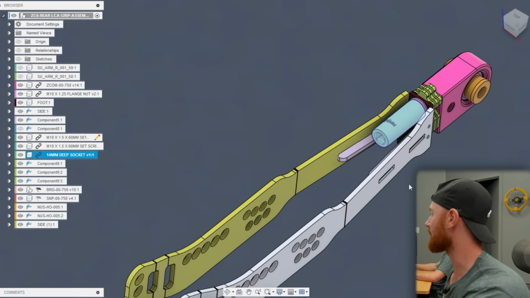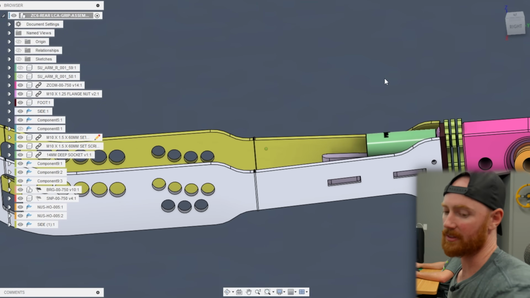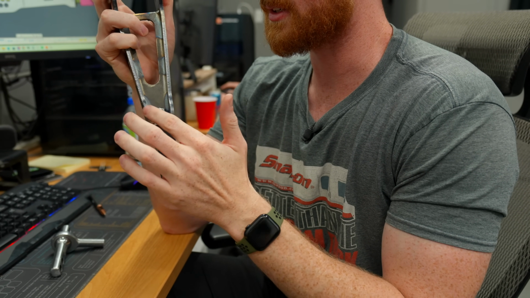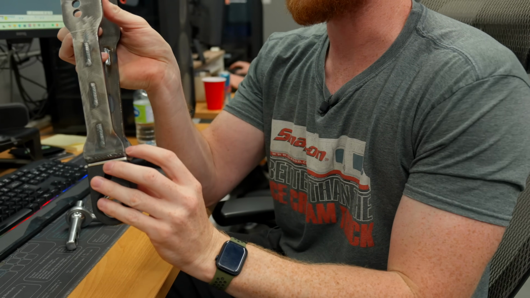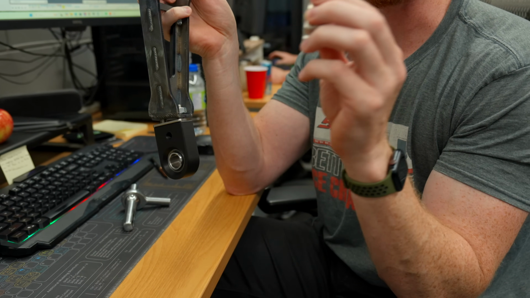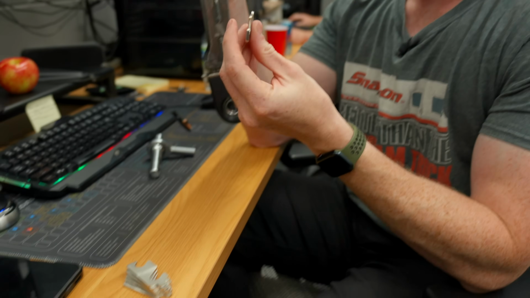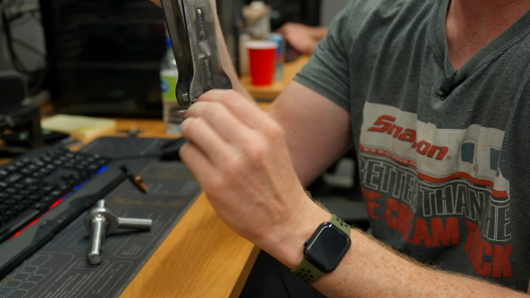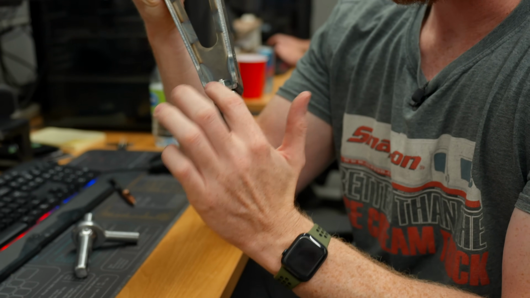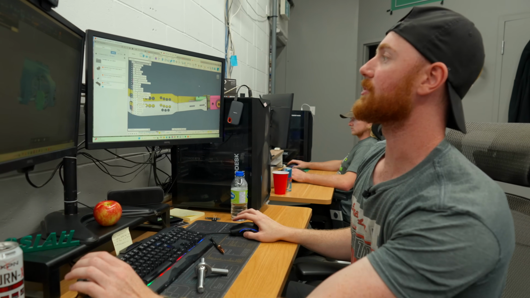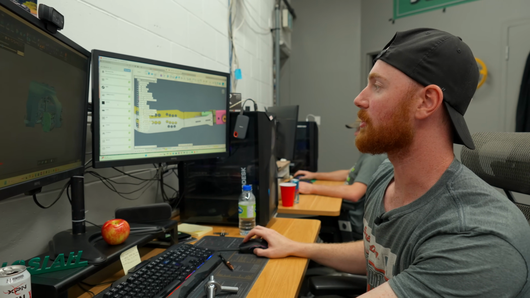I also checked for clearance on using a socket, the shim stack. The studs on this are actually just mock-up studs. They're the only ones we had. We will be installing longer ones. But essentially these are gonna be coming with a kit of shims like this with varying thicknesses, and we'll be able to install them pretty easily on the car while being able to fit the tool required to tighten everything up. So that's something that we've also applied to, I think, like 6 different components so far.